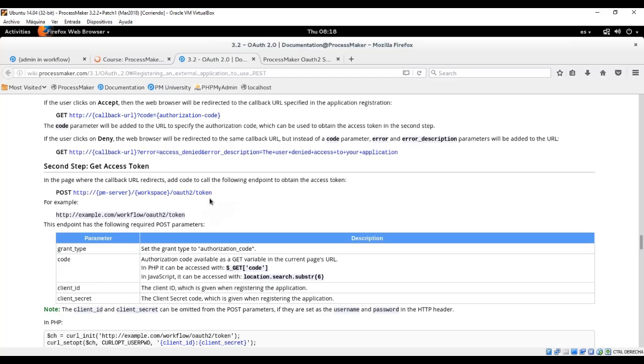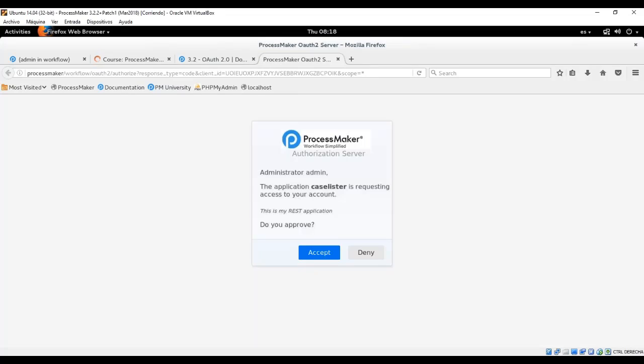It will be the same POST method we saw with the username and password, but this time the parameters will be different because I'm going to use the grant type, the code, and this code will be the authorization code that we will be getting with this method, and then we'll just use the client ID and the client secret.